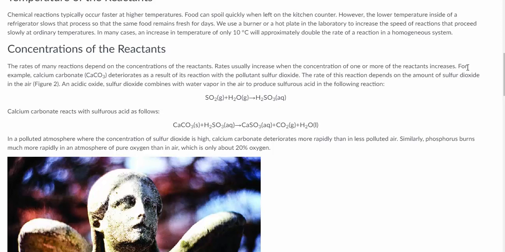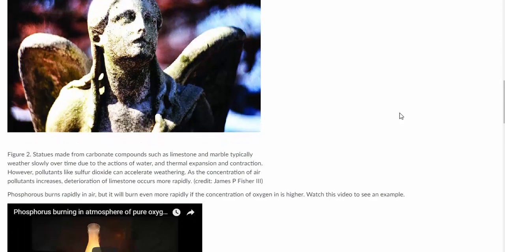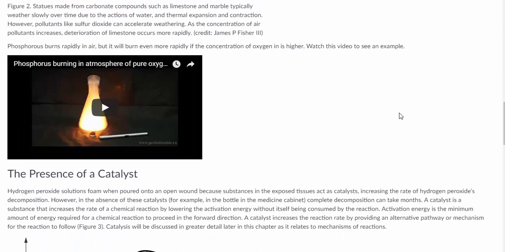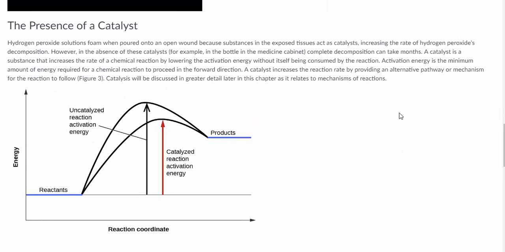We can also affect the rate of a reaction due to the concentration of the reactants. If we have more reactants, we have more collisions. If we have more collisions, we have more reaction, and we are producing more product. So we can increase the concentration of our reactants in order to increase the reaction rate for most reactions. Again, if the reaction is not dependent on one particular reactant and you've raised the concentration of that, you're not going to see a change in the reaction rate. And we're going to see that on the next page.